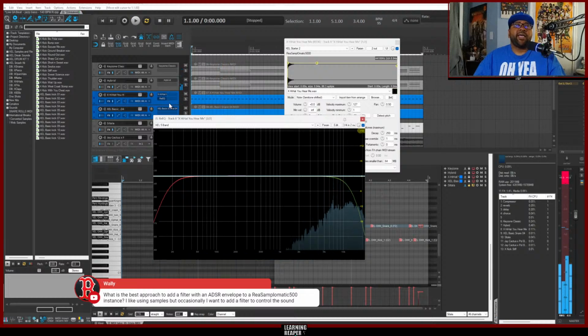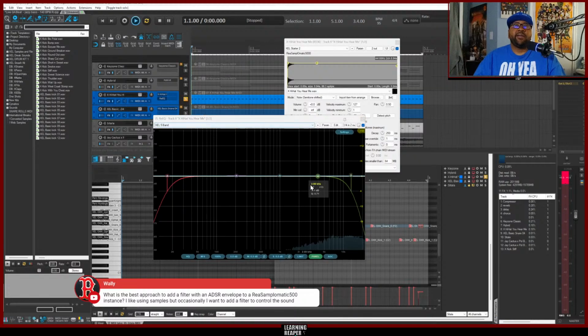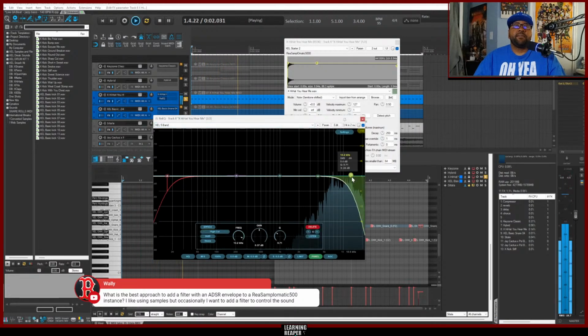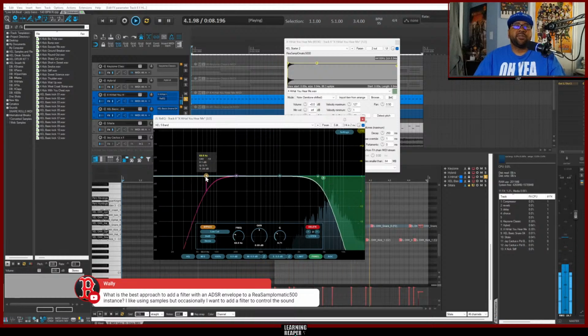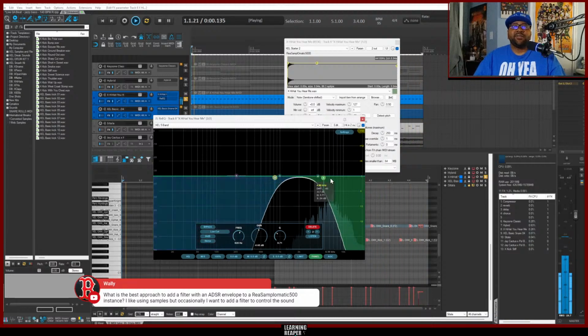Oh, I have this on the hi-hat. Okay, cool. So hi-hat. Same thing you would do in almost any other situation. Just put it after it. And you can even automate this to make it do something like this.